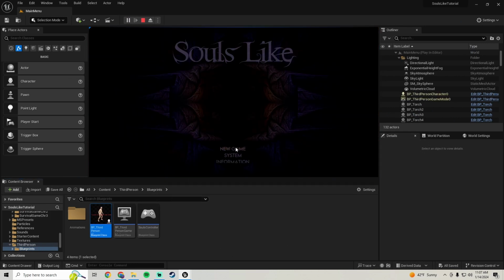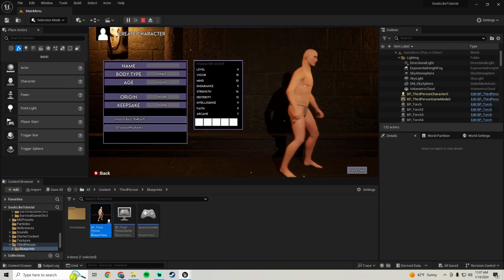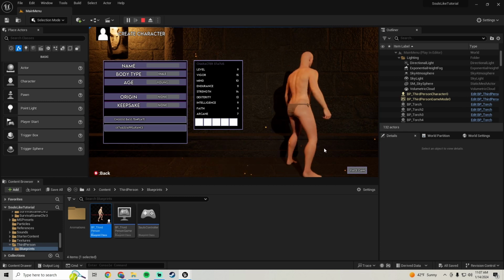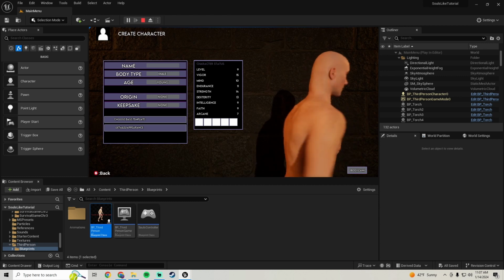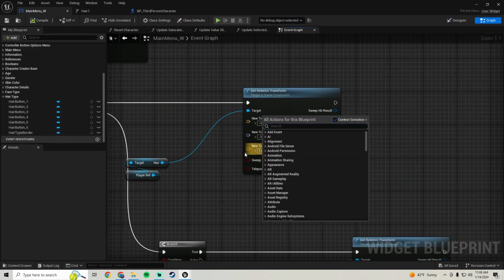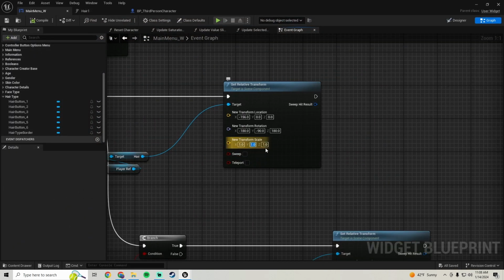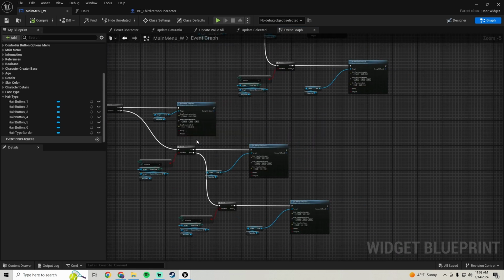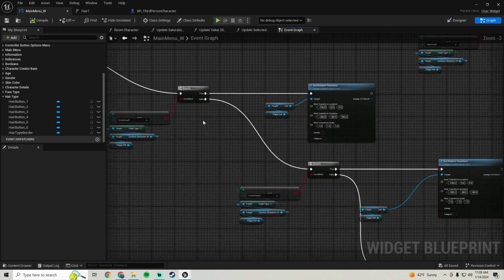sometimes, especially if you didn't take the time to sculpt in the back of the head, I know on the last character creator that I made, I didn't sculpt the back of the head in on a lot of them, so I had some head poking out. So I would get some clipping on some of the hair. Like when I would check the back of the head, it would clip through a little bit. So sometimes what I would do is just up the transform scale of the hair to fix the issues with the clipping.